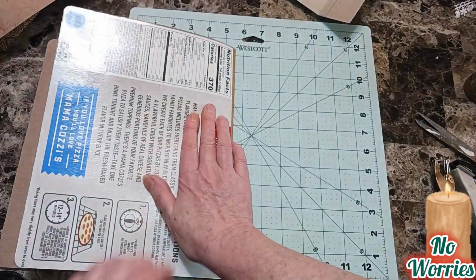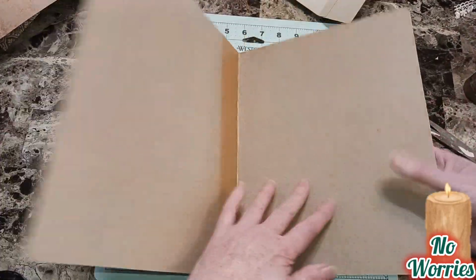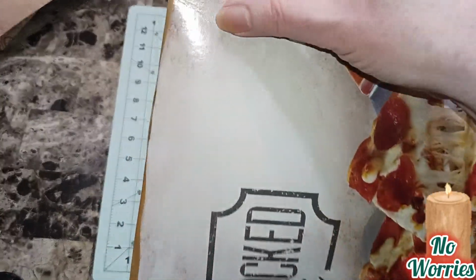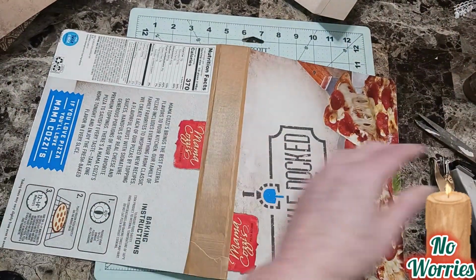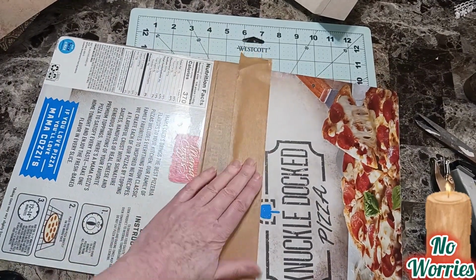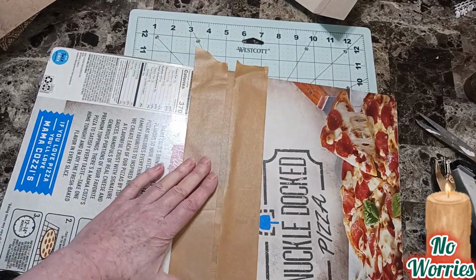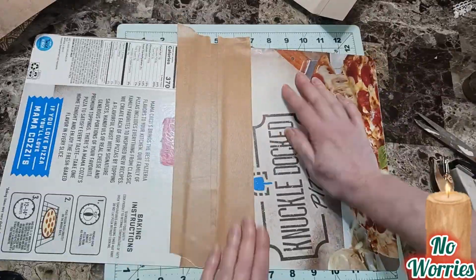Make sure these bend. So let's do this first. Tape's coming off. Maybe I should have done more. I think I might. See how it's coming off right there. So I'm going to do more on this side. I think it's just coming off on that, but we'll find out. Here. That way it doesn't do that when we bend the spine. Okay, beautiful beings.